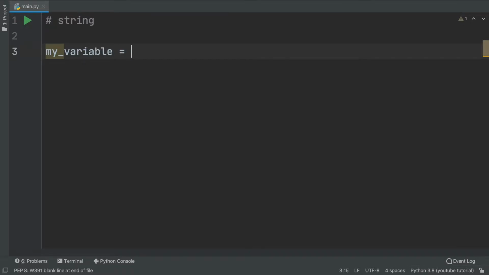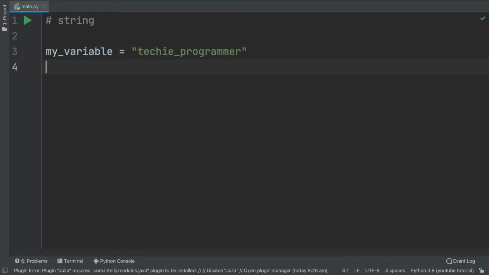If I set my variable to Techie_programmer, then a string is kind of a list, wherein we can say this is an array of characters. So this is the 0th position, this is the first position, this is the second, third, fourth, fifth, and so on. Let us try some slicing operations on a string.